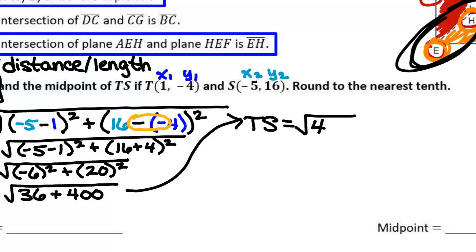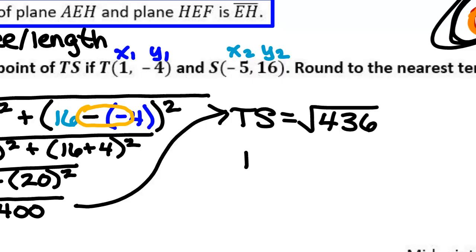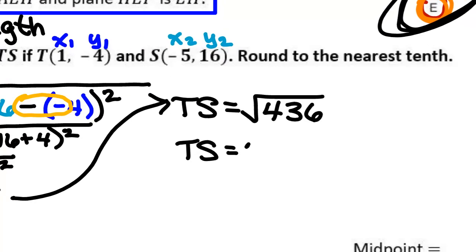underneath the square root. One of the other things that I wanted to mention when you're doing distance formula, please make sure that every time you rewrite the expression, you rewrite the equation, you're putting that square root over your numbers. If you stop writing it down, you forget to do it at the end. And this distance is definitely not 436 units. It's a lot less than that. So we have to take the square root of that number. When you pop this into your calculator, you get about 20.881.